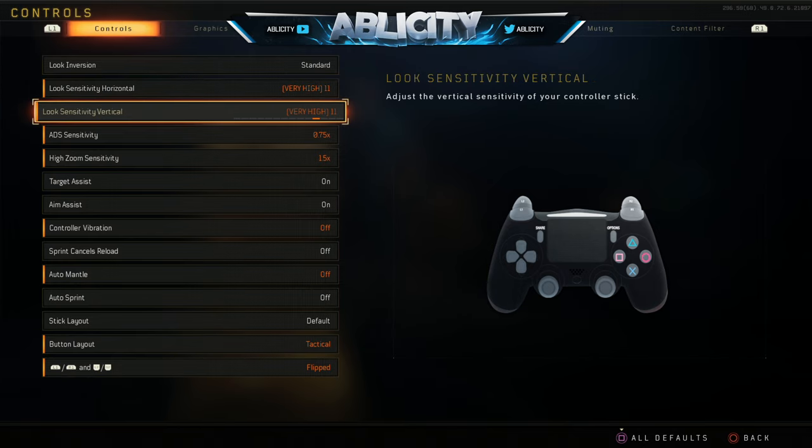I also want to mention that I've seen people really good on 5 sensitivity, and I've also seen people really good on 14 sensitivity. So like I said, try out a bunch of different sensitivities and see what works best for you, and then stick with that for a while.